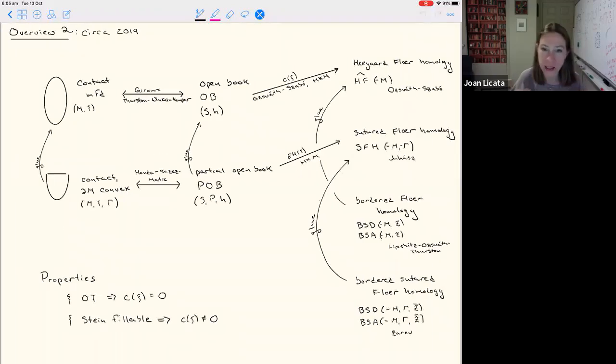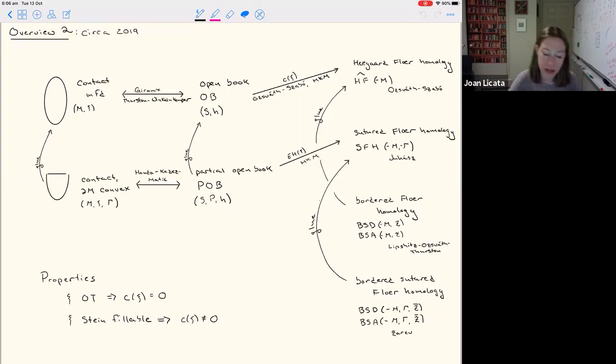And I want to spend just a little bit more time on this slide. Don't panic. It's mostly just an overview trying to say something about the kind of relationships and objects that are already known. So the organization is intended to be the same as the previous slide. On the left, we have contact manifolds. In the middle are open books. And on the right are Heegaard Floer theories of various flavors. One of the points here is that there are a lot of these things already floating around. Let me just look through this web for a moment.